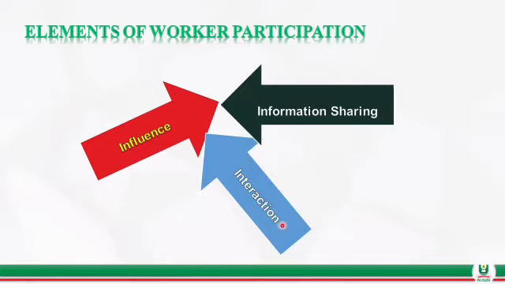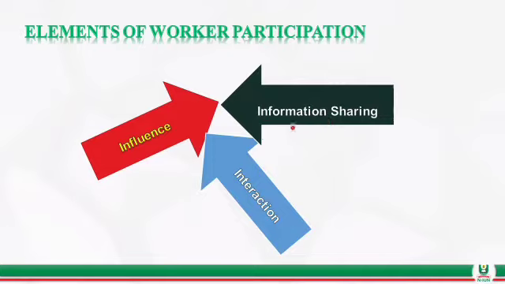Talking about interaction, this element is mainly concerned with the problem-solving activity of both management and workers. In this context, interaction refers to their attempts to reach agreements on the actions to be taken to realize the organization's goal. Interaction between management and workers is therefore the hallmark of participation, because it will be impossible to involve workers without any form of interaction.